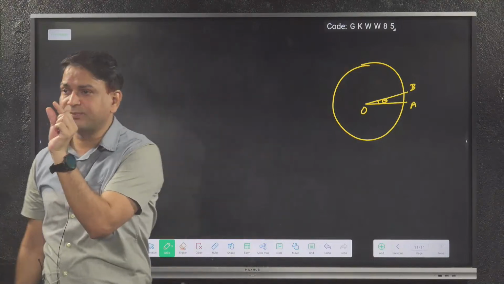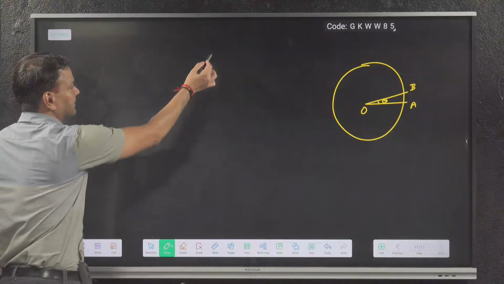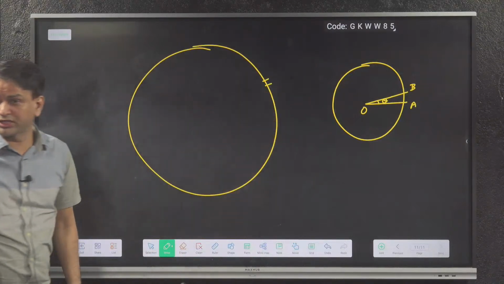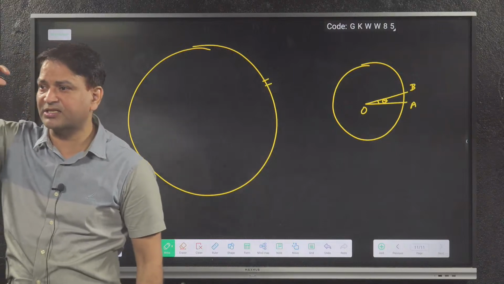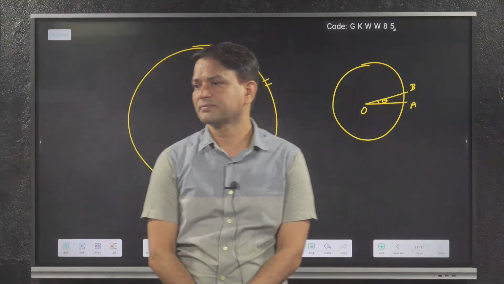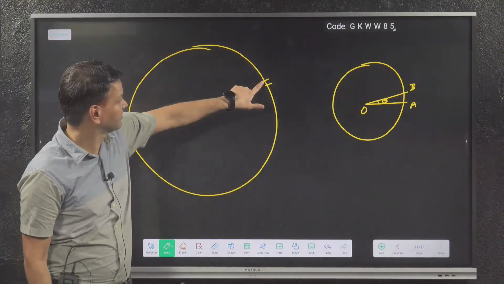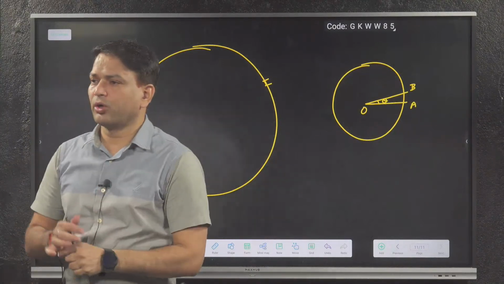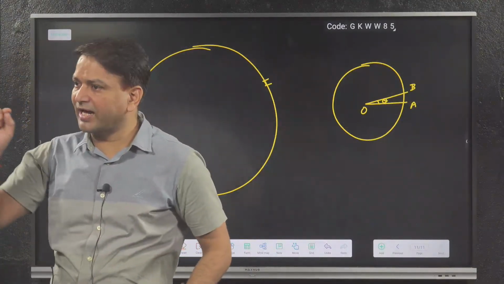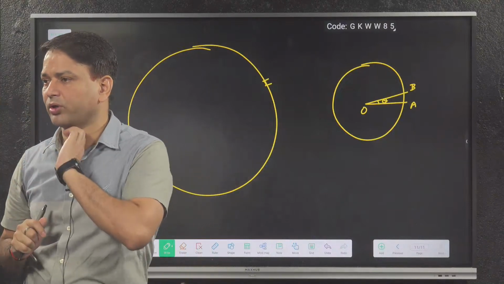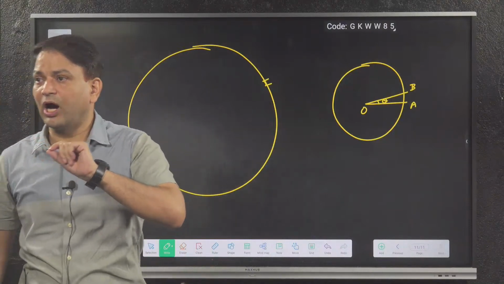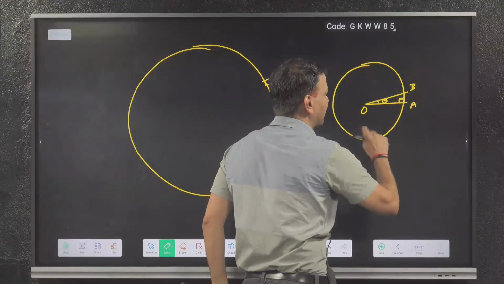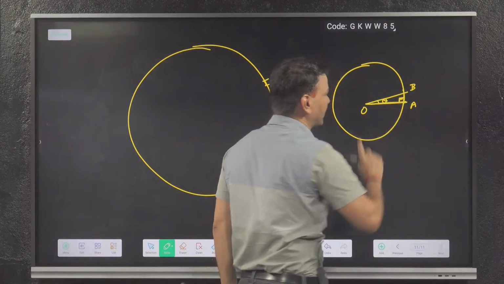If I am taking a very small portion of the circle, like this is the big circle and I am cutting a very small portion of it, now this small part appears as a straight line or not? See this. So in that case, the arc length and the straight line are nearly equal. Now we know that the radius and the tangent are at 90 degrees.